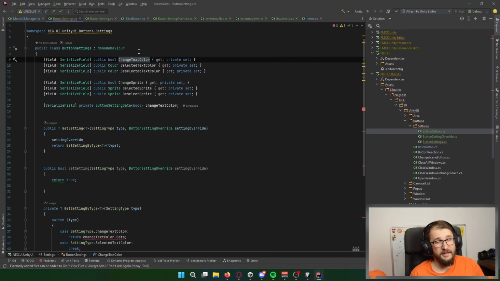But you know that would... How would you fire? So I would have to create some kind of button setting applier that would cache all components that are already attached to it. Yes.